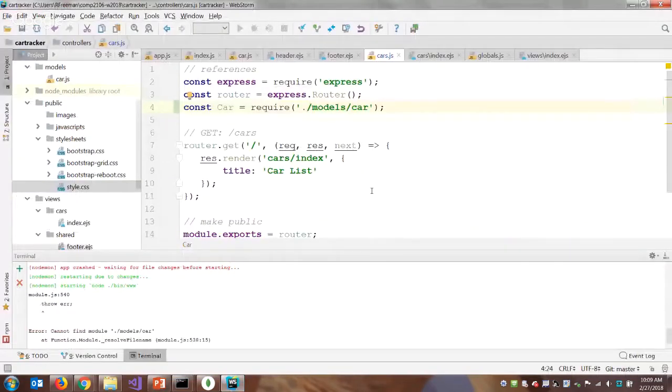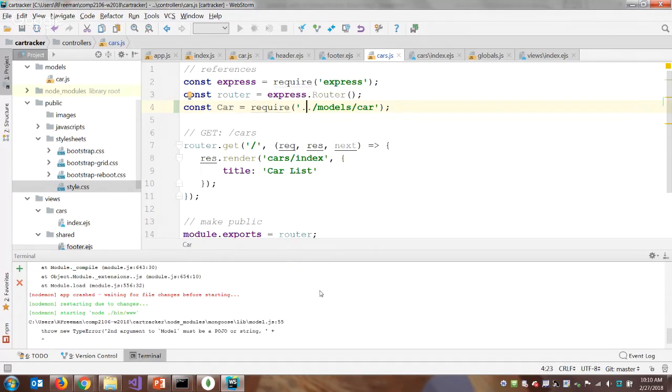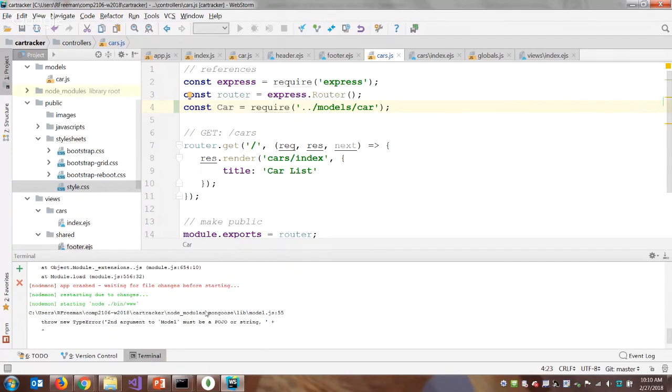Okay. All right. So now I just have to figure out why we're not linking to our model properly. Okay. So the path is right now, but it's actually saying we have an error probably somewhere in our car model.